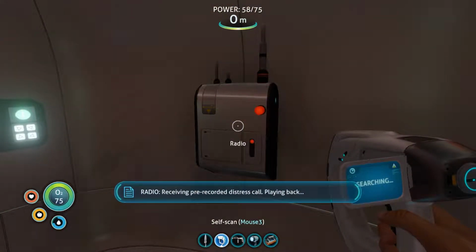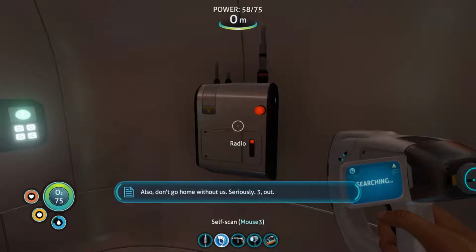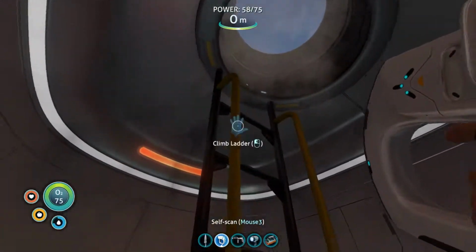Receiving pre-recorded distress call, playing back. This is Life Pod 3, uploading our coordinates. We're plugging some holes in our emergency sea glide, so if we're late for the rendezvous, don't panic. Also, don't go home without us. Seriously. 3 out. Signal location uploaded to PDA.